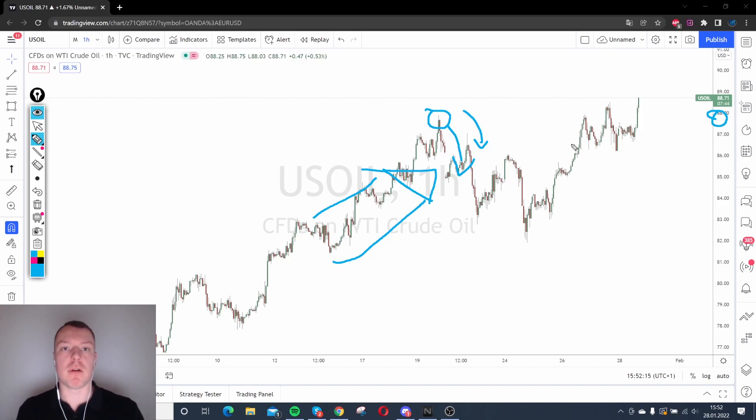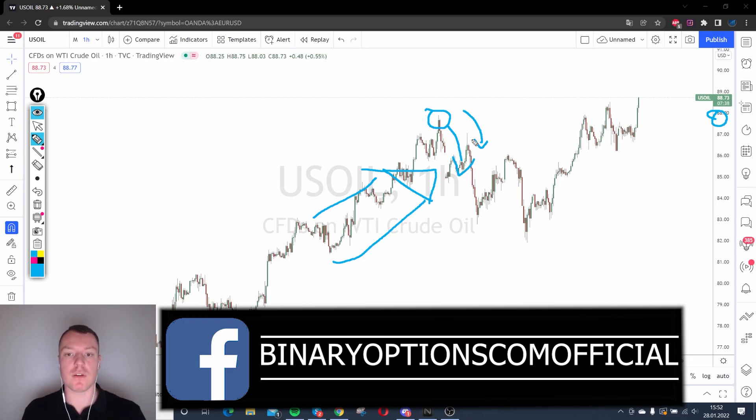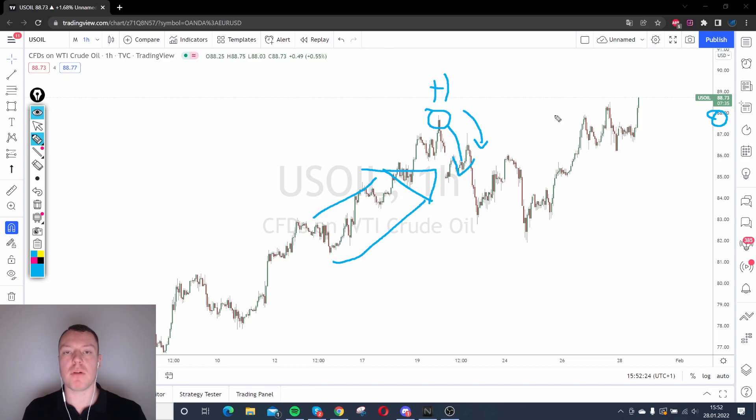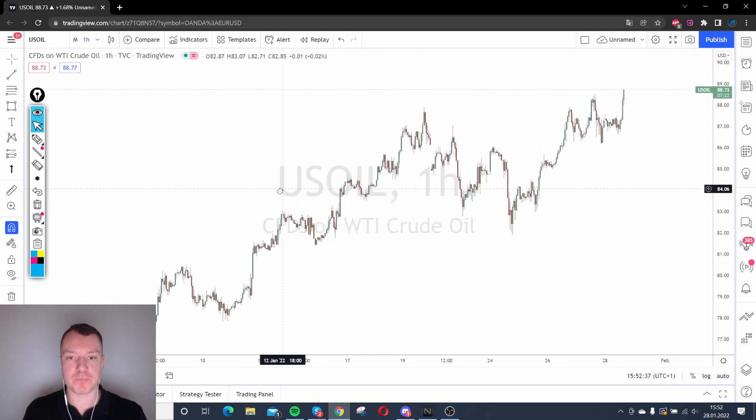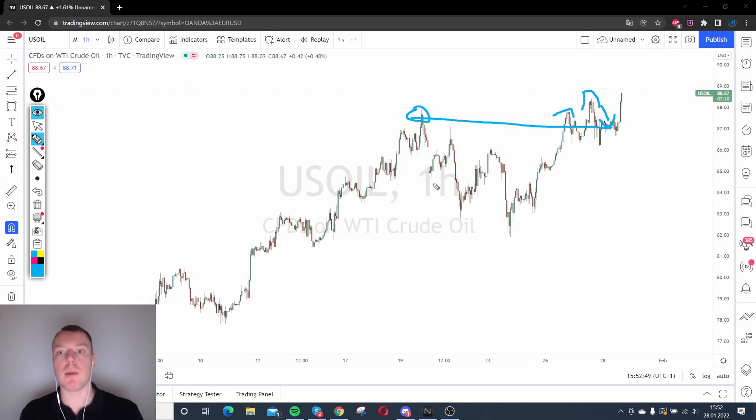We don't know that exactly, but because of the high we know the price is expensive. You can use any asset you want — stocks, cryptocurrencies, or other types of assets. It's always the same. Here we see this high got broken, but we see some correction pullbacks in the macro upward trend. You wouldn't trade against it, but you can see the price is expensive and some traders are taking profits or doing sell trades.